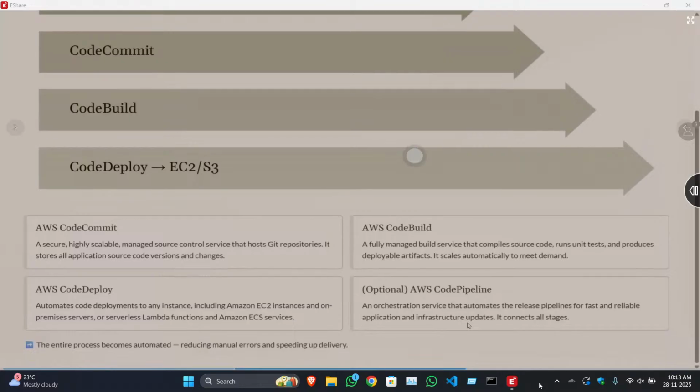Then it will be pushed into CodeDeploy, where they will deploy into servers like EC2 and EC3. This ensures high reliability in code, and there will be fewer bugs before reaching the user.